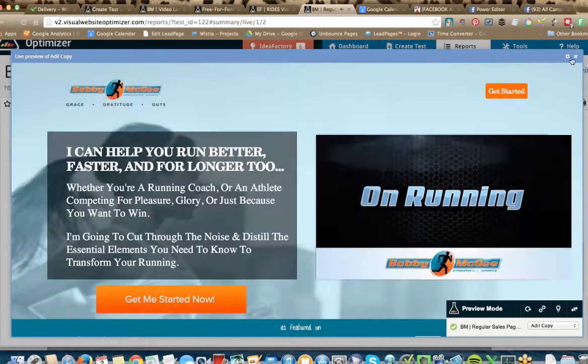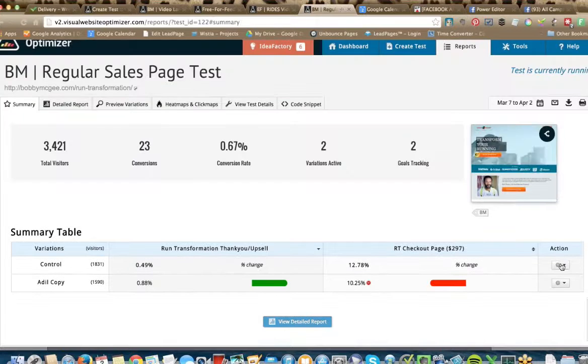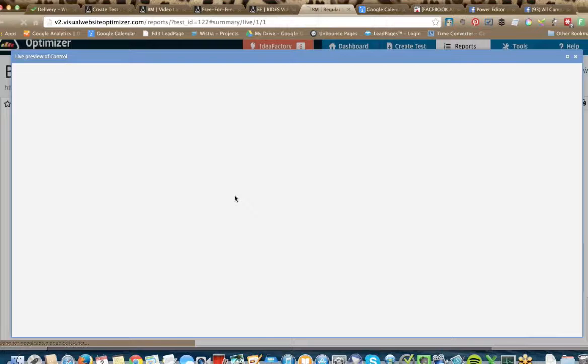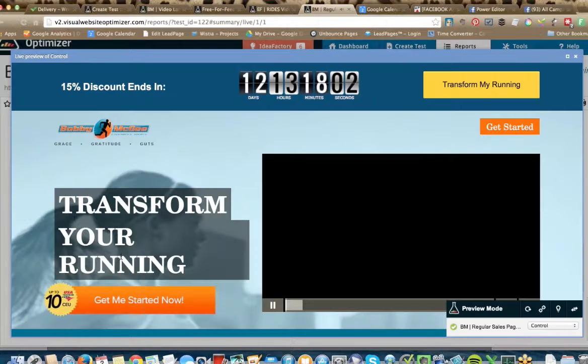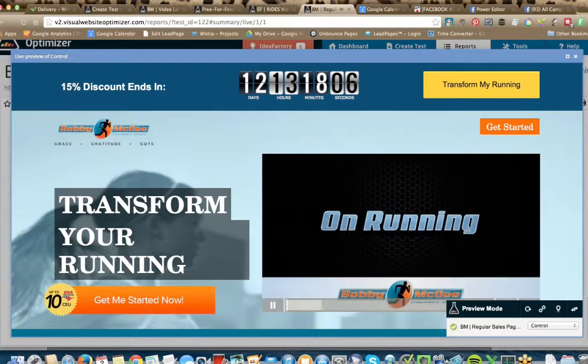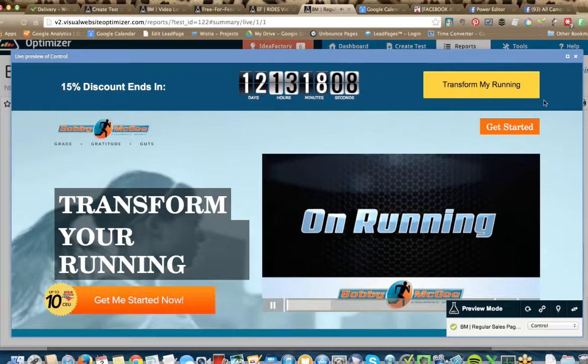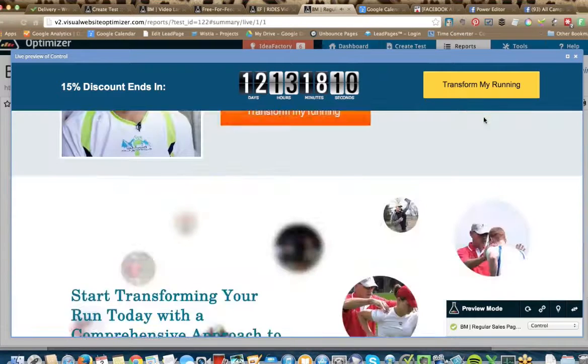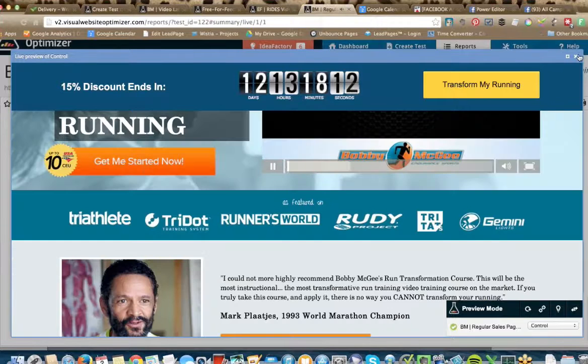Mostly it's just changes at the top of the page. You'll see the original one. It's actually right here. You can see it right here. No, that's not it. Actually, that is it. You just can't see the video in that preview, but here, I'll just open it up again. See the difference here? They got that big button that stands out even more because there's less text and less copy up here. But everything else, okay.